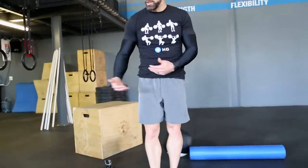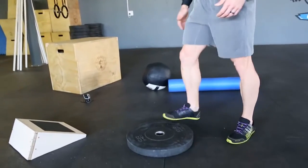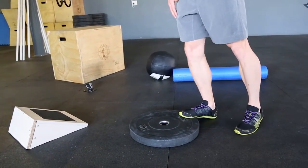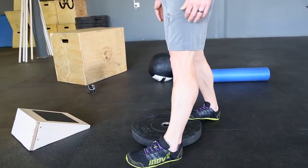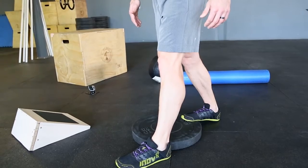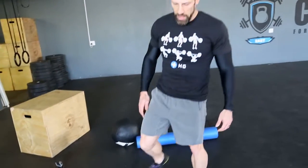Obviously if you don't have a slant board, you can improvise. You can take a plate, put it up onto another plate to get it slanted, or just use the plate, put the foot on, and stretch it out that way. Get the straight leg. You're probably going to have to lean a little bit forward to get that ankle into a good stretch. After you've done 2 minutes per side, that will definitely loosen up the ankles really nicely and allow you to move better.